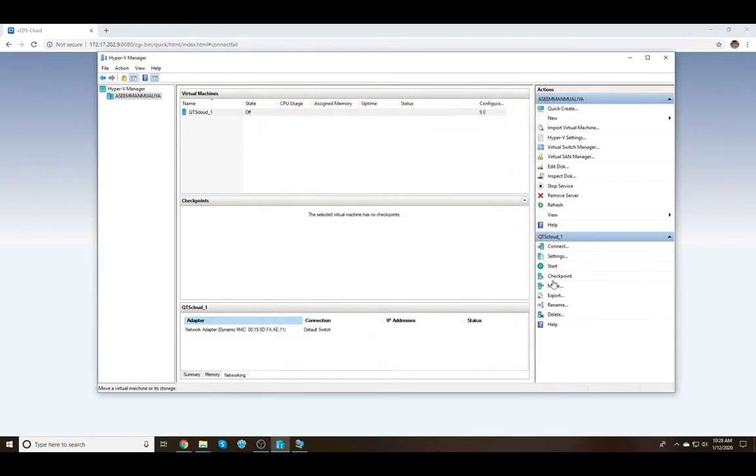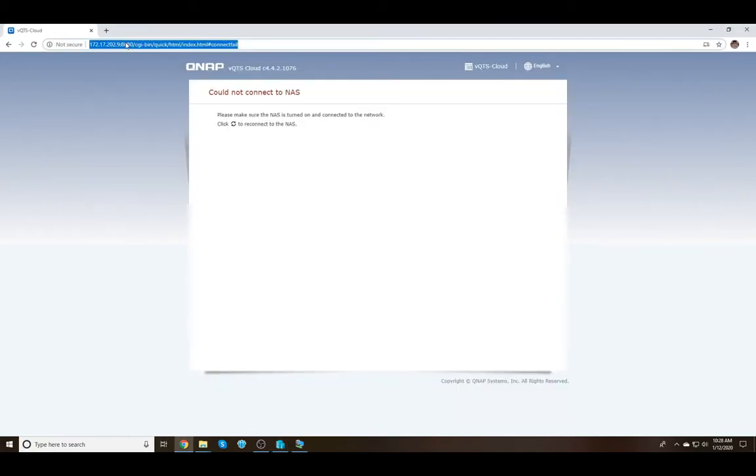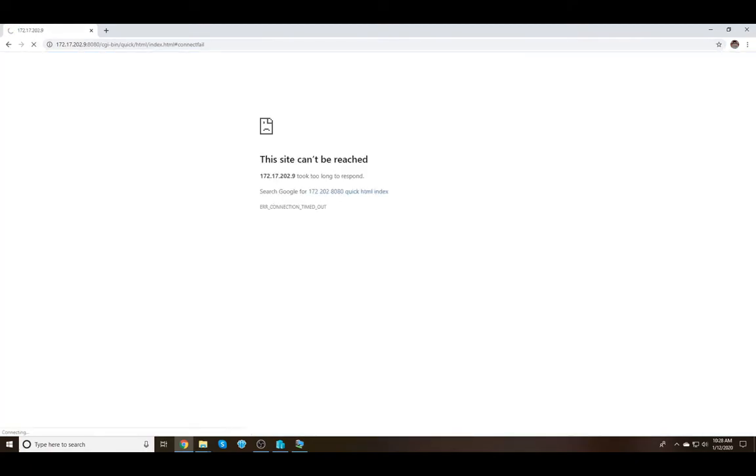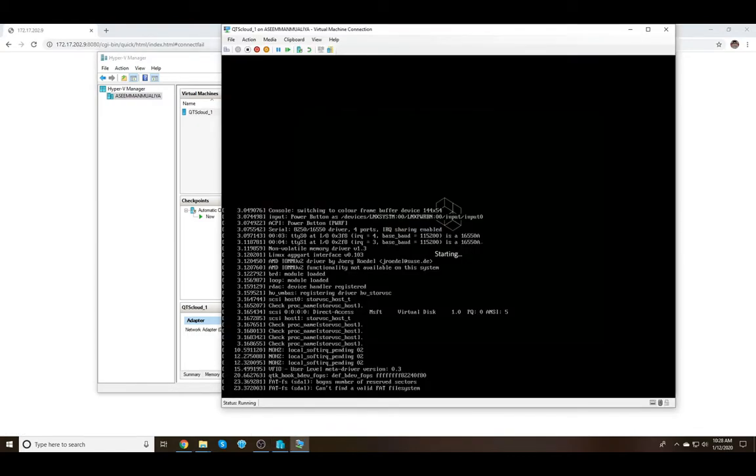Okay, so now we'll again start the virtual machine. Once we start our virtual machine, you will be able to see its state is running. I think mostly once you start again, the IP address will remain the same, but just to confirm, we can try to connect, but I think it's not connecting. So either the IP address is a new one, or maybe it still needs some time to start. So let's go to connect, and once we connect, we can again log in using admin and the default password, which is the MAC address without the colons. Once we log in, we will be able to check the IP address.